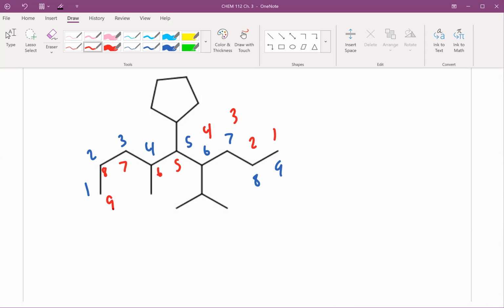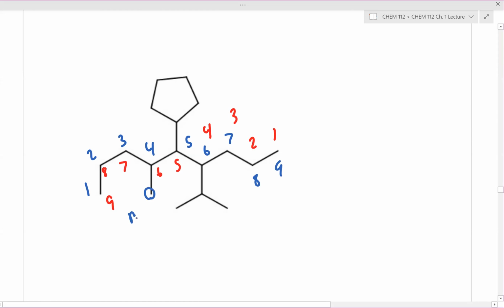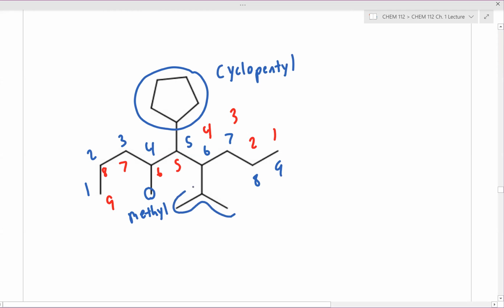So now we have to check the names. This 1 carbon substituent is a methyl group. What do we call this 5 carbon cyclic substituent? Cyclopentyl. What do we call this 3 carbon substituent that's attached, where the main chain is attached at carbon 2? Isopropyl. Now my question to all of you is, is the iso prefix included when you're considering alphabetical order? Yes. So then, I comes before M.